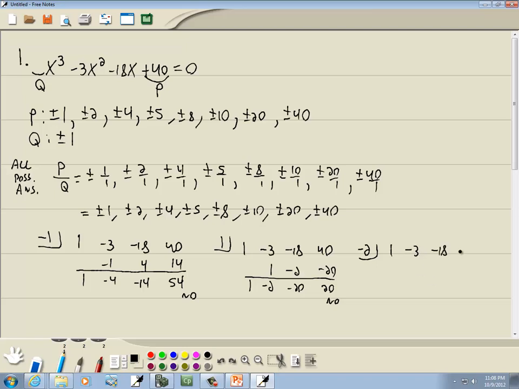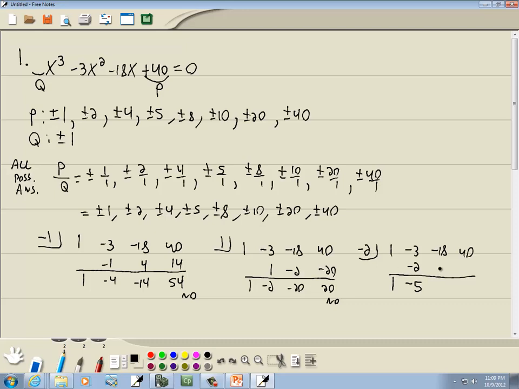Usually the one I'd screw up on when I took college algebra way back in the dark ages when there was no graphing calculator, is the one I'd screw up on was actually the one that was the answer. So I'd go through all of them, trying all these possibilities, 1, 2, 3, 4, 5, 6, 7, 8. I'd do 16 synthetic divisions, and then turn around and have to redo them because I missed one of them. So let's see, add. Anyway, I'll quit whining about the old days.